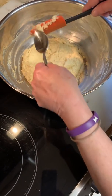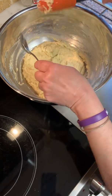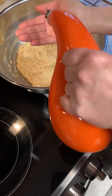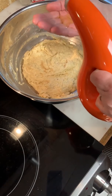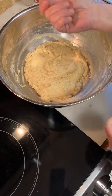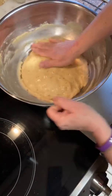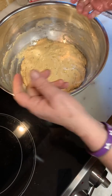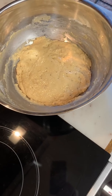My hands are clean because I already washed them, so always washing my hands. So what I do is I take a little olive oil, put it in my palm, about maybe a tablespoon. Go like that. Tap it all around. And the reason you want to do that, because when it rises over the Saran Wrap, you don't want it to stick to the Saran Wrap because you'll be wasting a lot of dough.